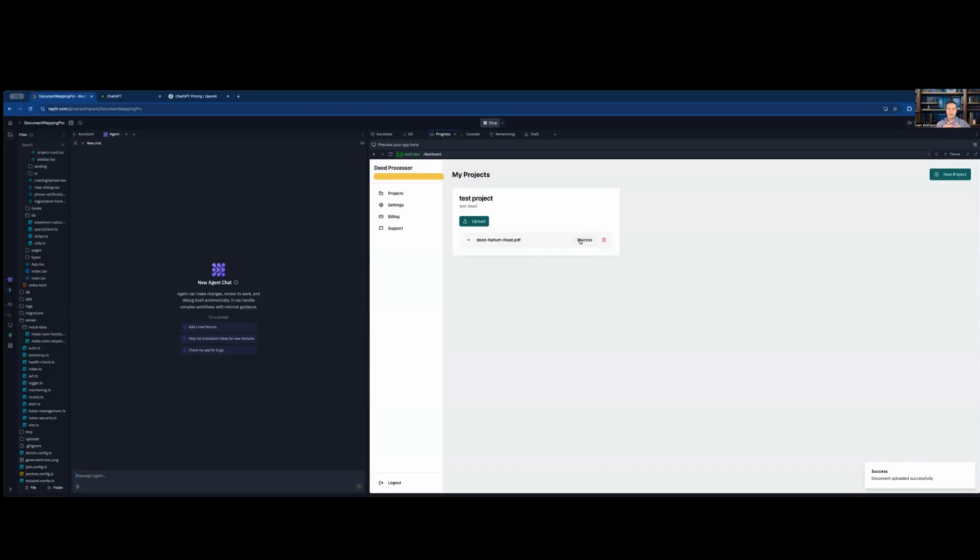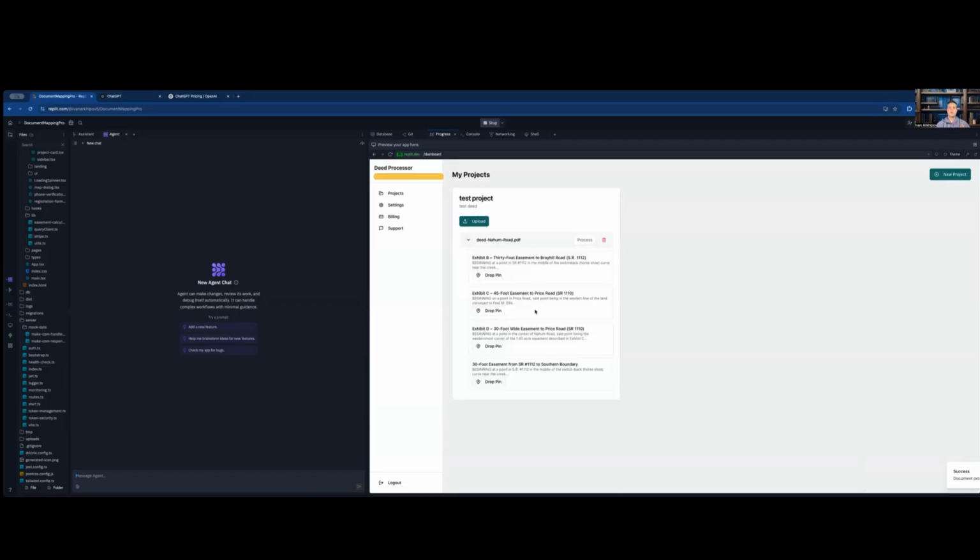The process portion is where it analyzes the content of the document and converts the text using what's called OCR, or image recognition, and converts it into structured data. So I'm going to click process.